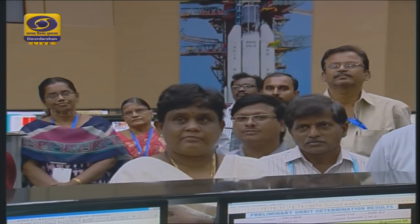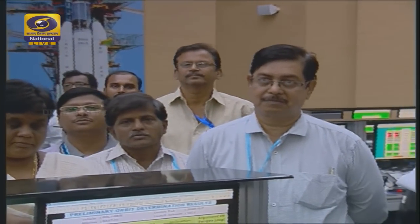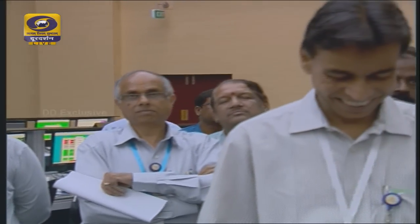If you look at the technology, not only development, many new technologies went into the vehicle as well as the satellite. One specific technology which we have been waiting for quite a long time is the lithium-ion cell. It went into the satellite, and also functioned beautifully in the launch vehicle. In this great endeavor, the effort and support given by our senior members of ISRO for meticulously planning and carrying out reviews and advice wherever essential to improve the system is greatly acknowledged.